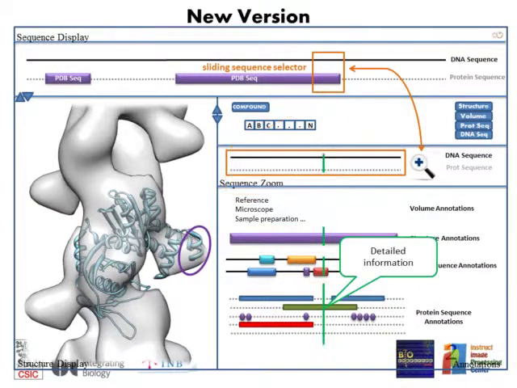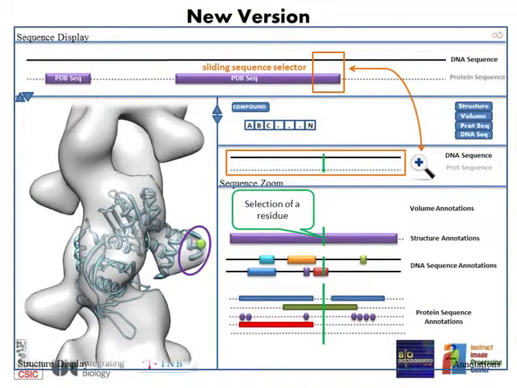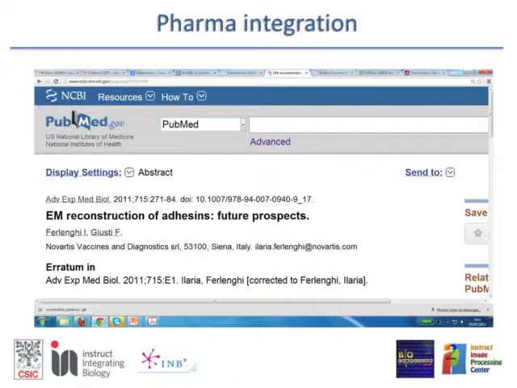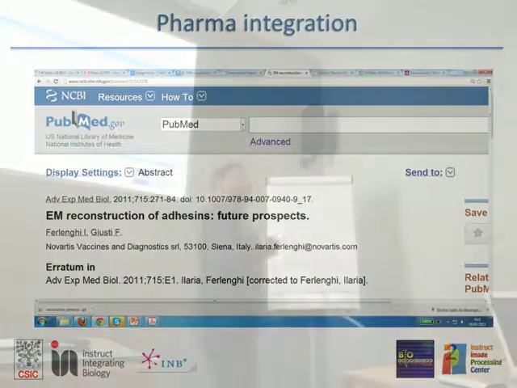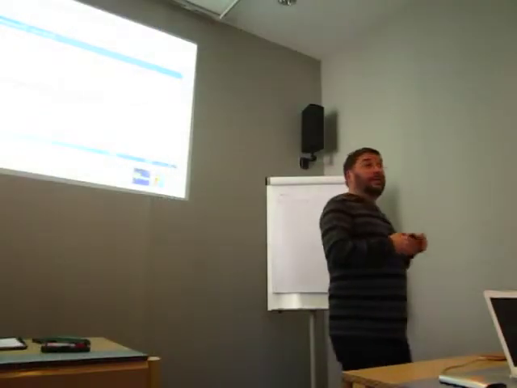You select either, well, you have here many annotations. You can ask the question, what is happening here? That all these strange things at the annotation level happen. Where is that residue? And you see here. Or you ask, this strange residue, this strange look, which feature, what other information is known about that? And you can be here. Okay? So, and of course, this should have an impact in pharma. Should have an impact in pharma.